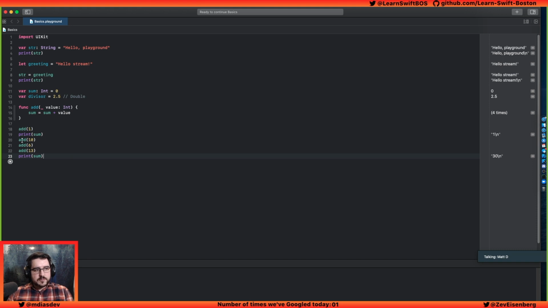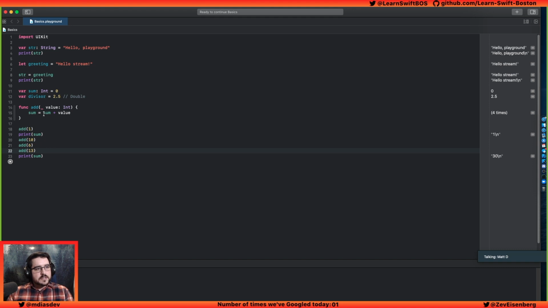So now every time we type add open parenthesis some number closing parenthesis, we're calling into this function, and it is taking the value of sum, adding the value that is passed in, and then assigning it back to sum, our variable that we declared here on line 11. And you can see through sheer luck, because I was not paying attention to the numbers I was writing in, we have somehow made the number 30 at the very end by adding 1 plus 10 plus 6 plus 13.